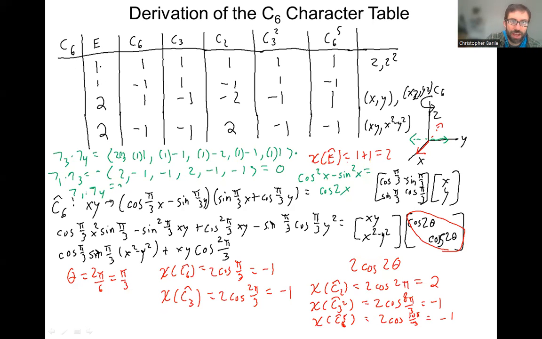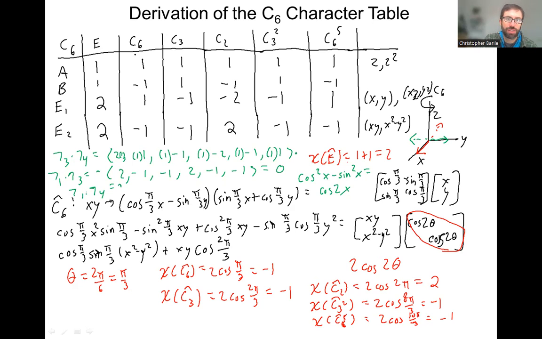And remember, we're going to put down an A or B for naming our vectors, and A for symmetric, if our dimensionality is 1. So our character under identity is 1, we put an A or B. We put an A if we are symmetric with respect to the principal rotation axis, so in this case we have positive 1. And a B if we are anti-symmetric. For these two, we give it an E and an E. And this E is just the E Mulliken symbol, it's different than the identity. The reason we do that is because we have dimensionality of 2, and Mulliken symbol rules say to call it an E. And we're going to call it subscript 1 and subscript 2 for being symmetric and anti-symmetric with the principal rotation axis.